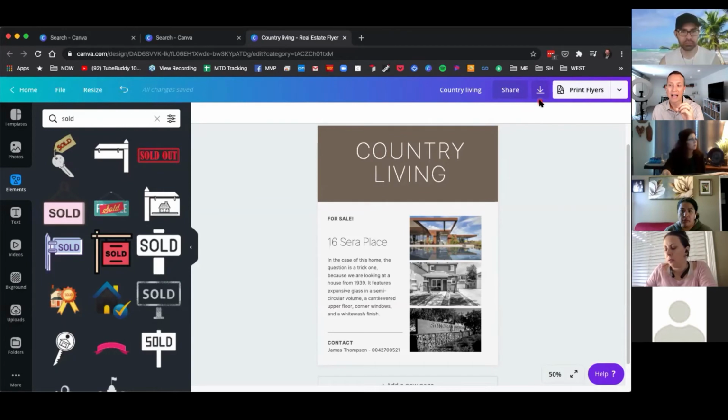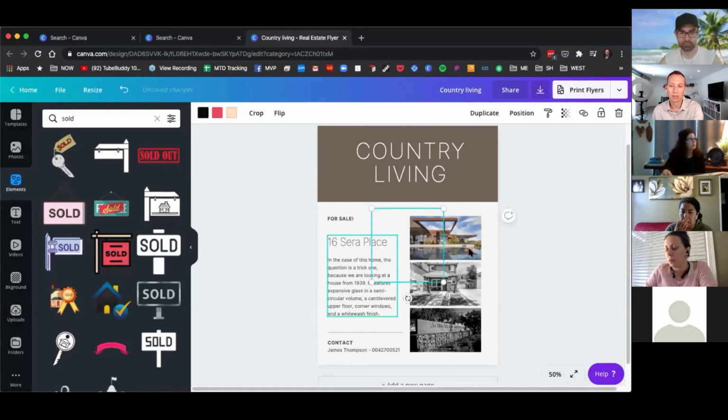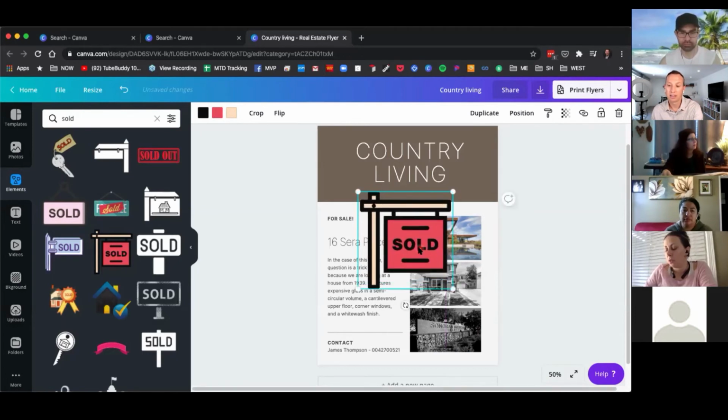When you go to actually download it, it'll say it's going to cost you 50 cents or $1 for this graphic. By the way, if you do that 14 times, you've paid for the membership, so it would definitely be worth the membership. So I click this, add that right over, right? Okay, let's say that this is the flyer we want to move forward with.